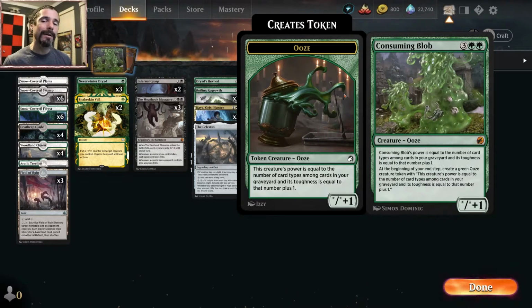So we are running an Abzan, mainly Golgari splashing white, midrange deck that capitalizes on having all different kinds of card types in the deck, so we can pitch to the void, graveyard, so we can make our blob huge. I'll explain why in a moment.